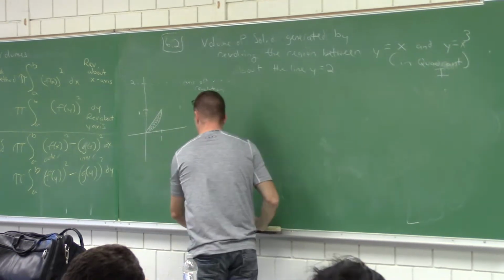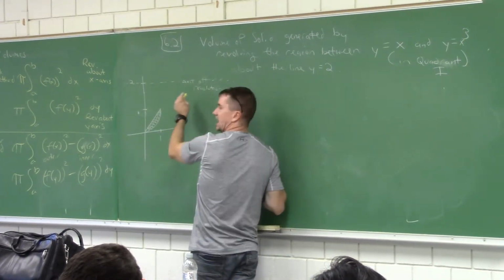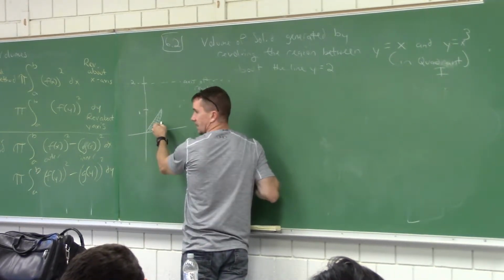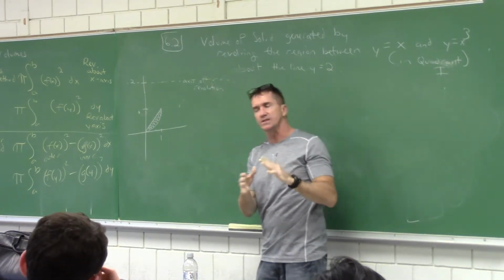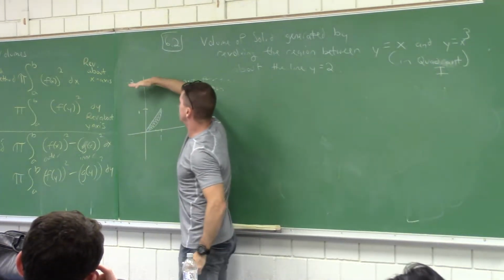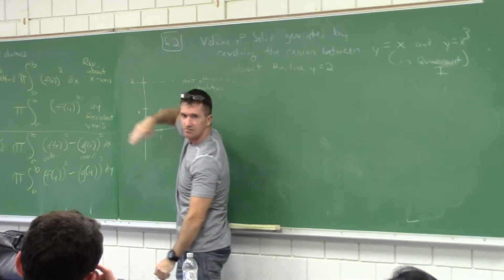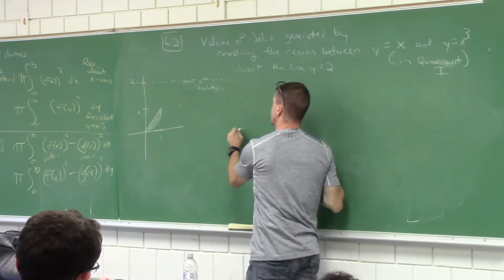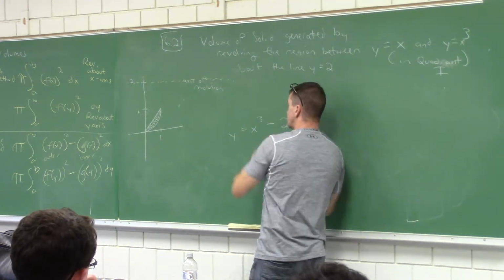So I want you to think about this. If this is my axis of revolution, this was y equal to what? X cubed? This was y equal to x? Could you tell me how you would think of those two functions if this really was the x-axis? This got shifted down 2 notches. Do you remember how to write that? What would this curve be? Y equals x cubed, but it got shifted down 2 notches. Minus a what? That's what the function would be.